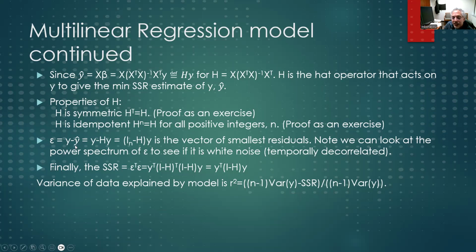Because remember, we're trying to estimate based on it, assuming that it's going to look like the ideal signal that was participating in the task. And so you can calculate this as well. It's just y minus Hy, since the H will put the hat on y, and you can calculate that out. Basically, as long as this is small, you've done a good job. If it's large, you've done a bad job. And you can calculate it.